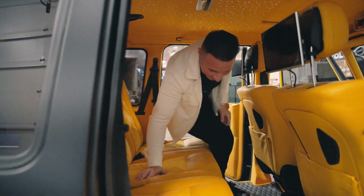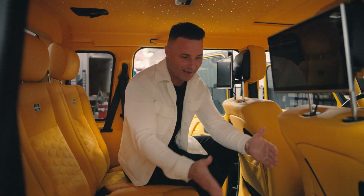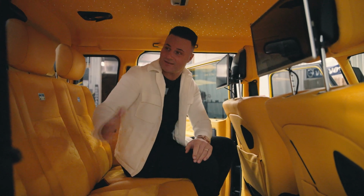So let's talk about the back seat. You see there's a lot of room. The G-Wagons, they don't have much room whatsoever in the back. It's usually like a foot or 2. The beauty about this is they push the seats back.